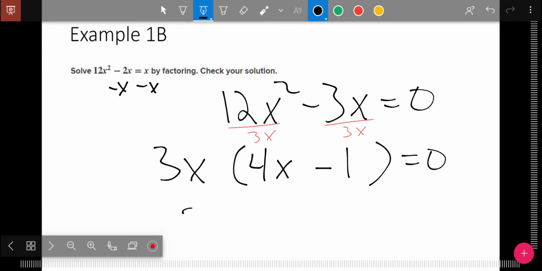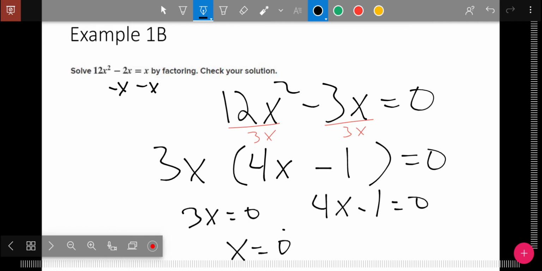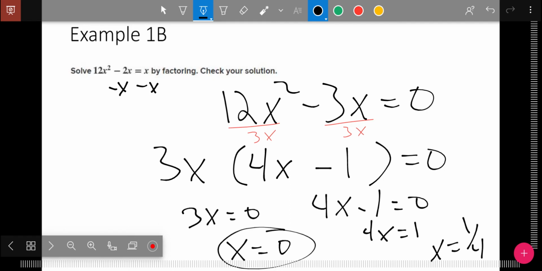Once you do have it factored, again, you set each part equal to 0. On the left-hand side here, you get x equals 0. Over here, you would first add 1 and then divide by 4, and so you get x equals 1/4. This is the first instance where I would say factoring is better than graphing, because it's really hard to tell a fourth on a graph. And the more of a decimal, the more rounding that's involved. Rounding is bad in math. Rounding is bad in advanced math. That's why we learn other methods besides just graphing and using the tools.